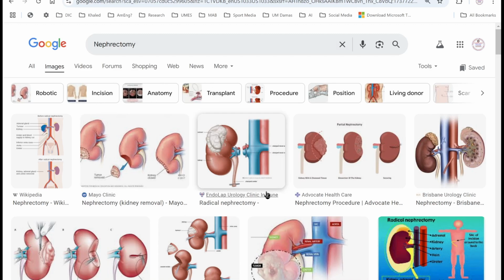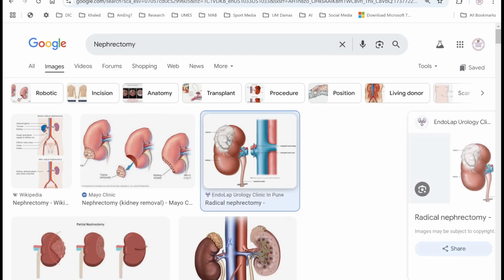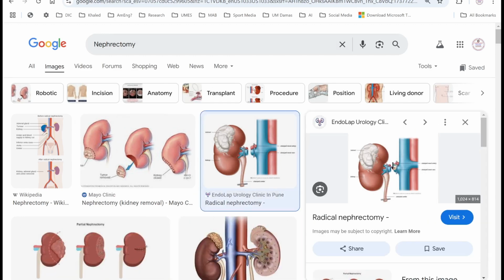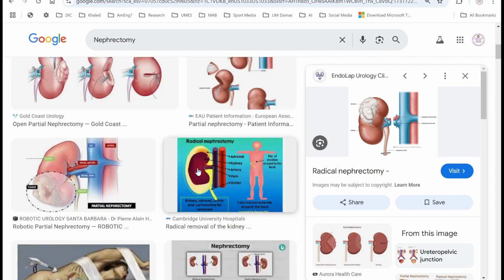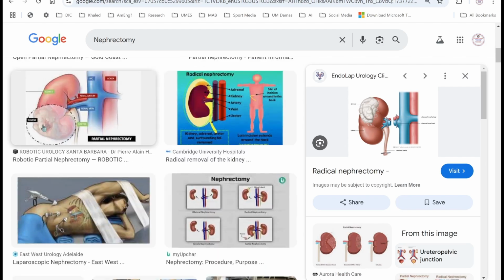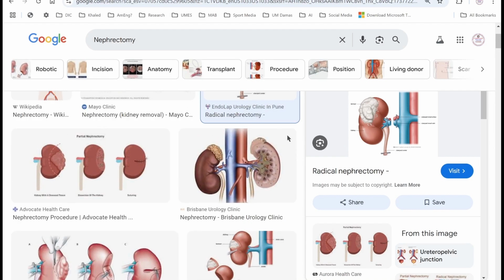As you can see here, this is nephrectomy, the removal of the kidney. We try to remove the kidneys when somebody suffers from, for example, chronic failure or end stage kidney disease. We call this nephrectomy. It can be a total removal of the kidney or a partial removal, depending on the case. And you can see here we have some tumor in the kidneys, so we call this nephrectomy.